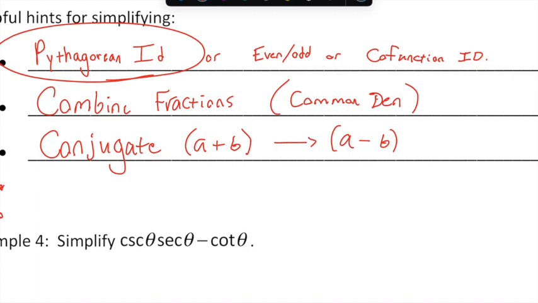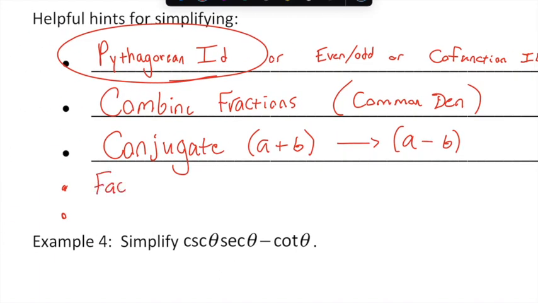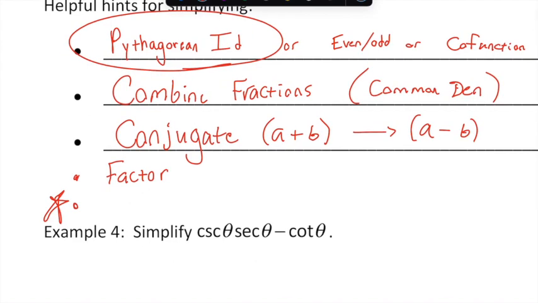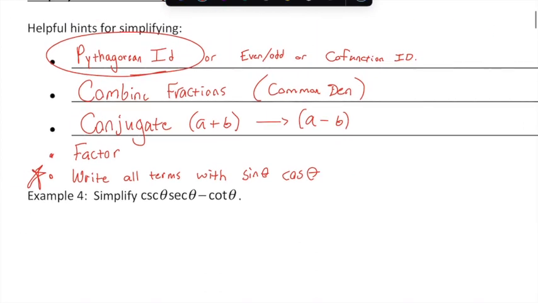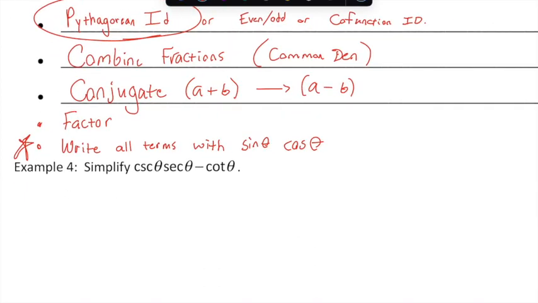Okay, what else we got? Oh, sometimes we might need to factor. Like sometimes we can factor or undistribute a term. And then the final thing, and this is actually a good go-to if you don't know how to start a problem. You don't always start problems with this, but it's a good go-to, is write everything with sine of theta and cosine of theta. And we'll do that using like your reciprocal and quotient identities. And that's actually the very first step that we're going to do on this first one here.